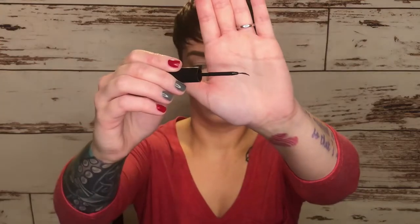So I found this wing liner. That's not it. Where'd it go? Here it is. By that same brand, Avril, I had gotten their black eyeliner pencil from them, and it's a French brand, and it's supposed to be organic, so let's see. The tip is a little wonky, I'm not gonna lie. It's pointing down, but let's see the color payoff.